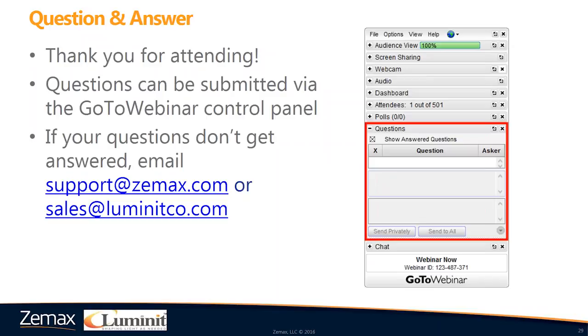One other thing I just want to say before I go is that if you have a little trouble importing the model, let's say due to if you have any antivirus software stopping the download, just go to the sales at Luminit Co. and they can help you out. We can send you an email of the models.